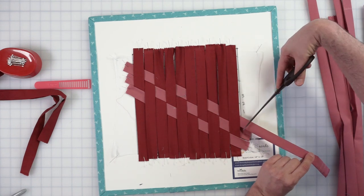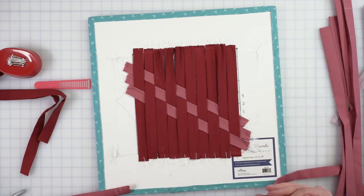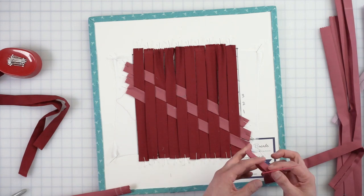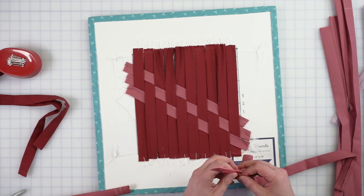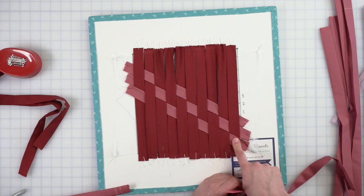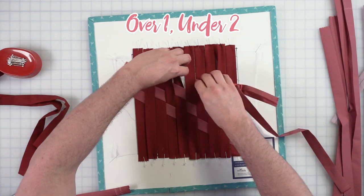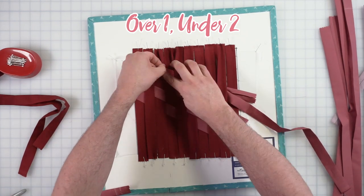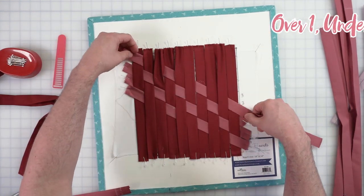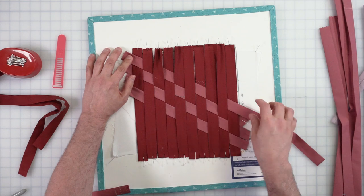The pattern is going to start over. Sometimes I forget what I'm doing in fabric weaving, but then what I'll do is just count down three. So the next one: one, two, three — that's where I start. Over one, under two, over one, under two, over one, under two. As you can see, you're getting to the top of the square and I'll show you how to weave those in.